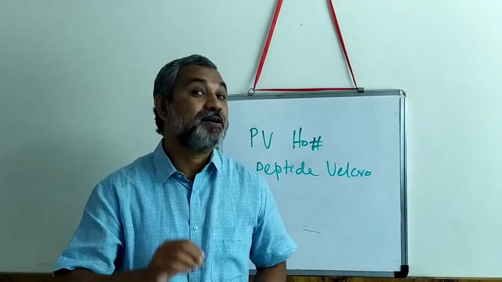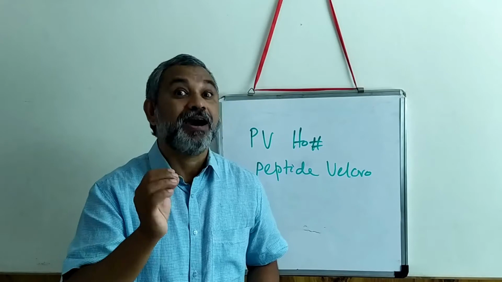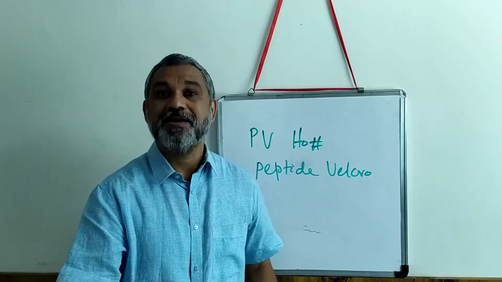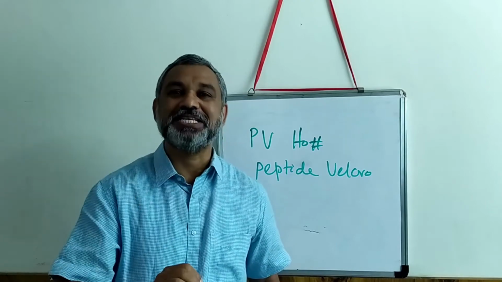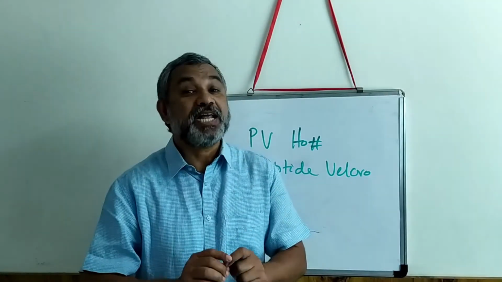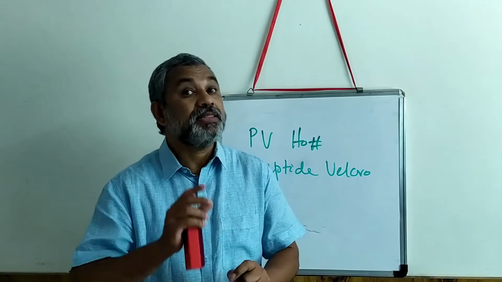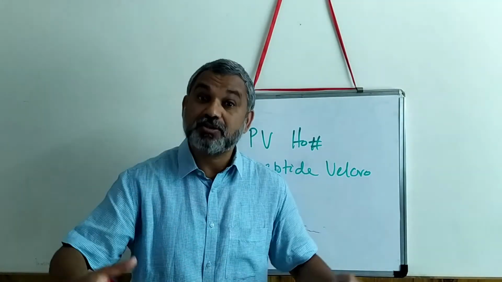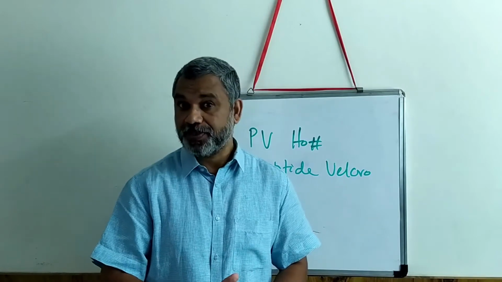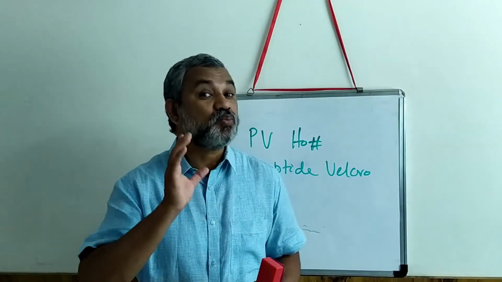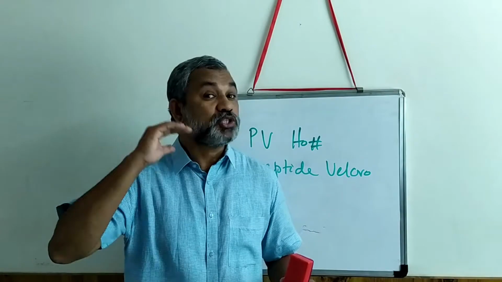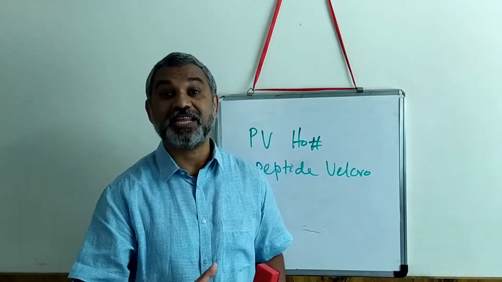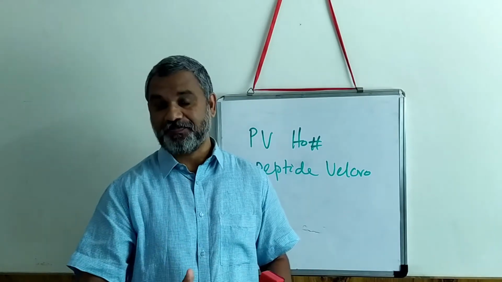In order to meet a particular function, the structure has been modified, especially by using these leucine zippers. Just now we have looked at two helical structures forming a coiled coil, which is generally found in nature. And this concept was given by Francis Crick in 1953 when he was looking at the protein structure.